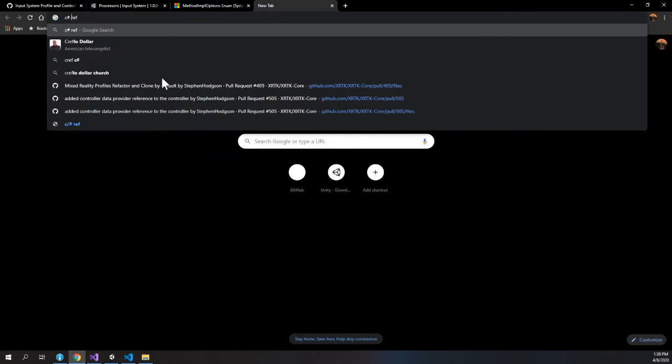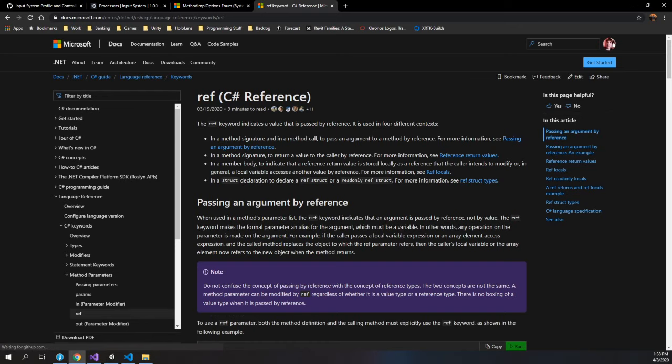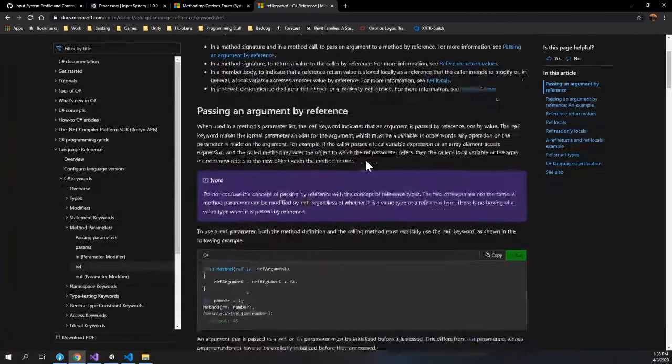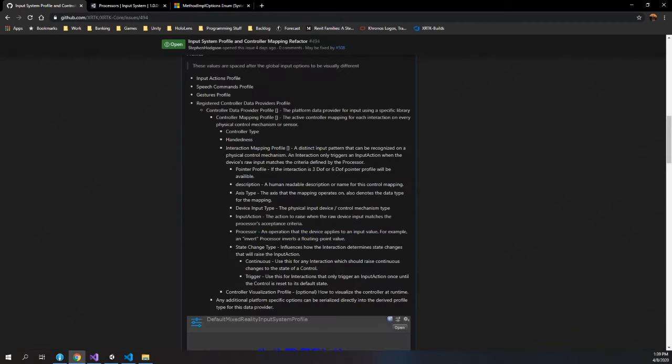Well, I think you said it backwards. I'm not really sure. I know what it does. I just can't remember what the specific language about it is. Passing an argument by reference. Ref struct types. Yep. So we reference the... it's stack allocated. Mm-hmm. Oh, no, that's actually a good thing. Yeah, keep that. Yep. That's why I was using it.